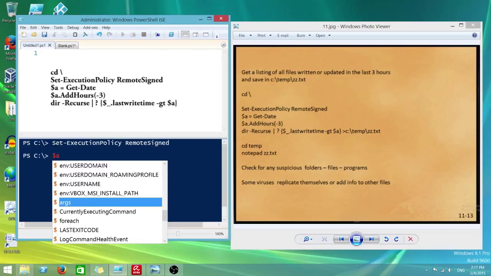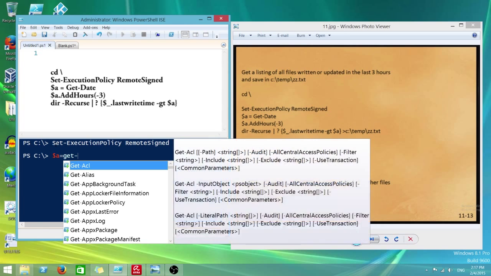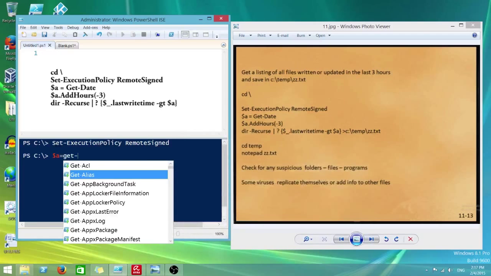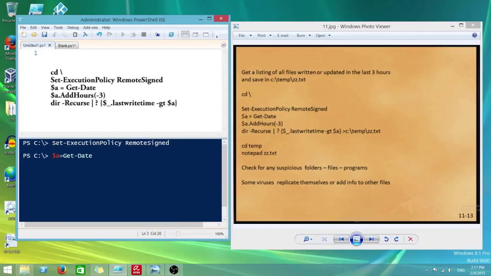We'll assign the variable $A to get-date.